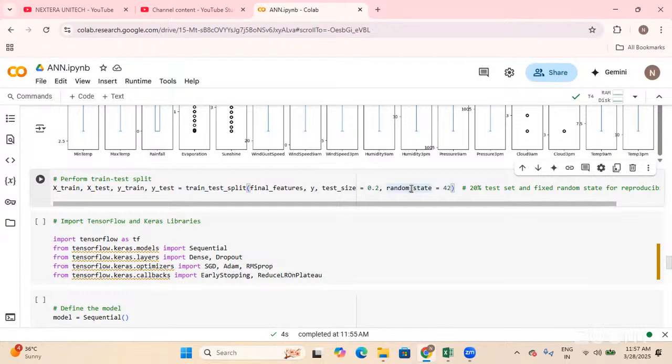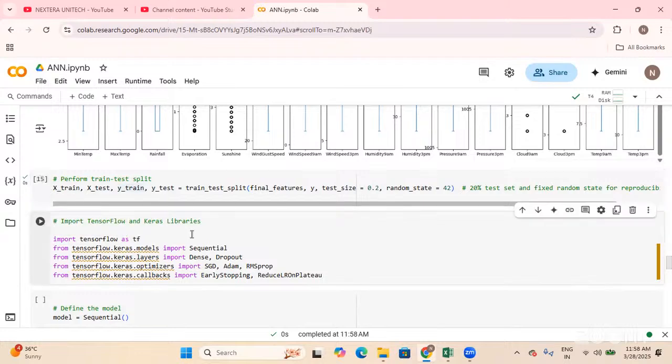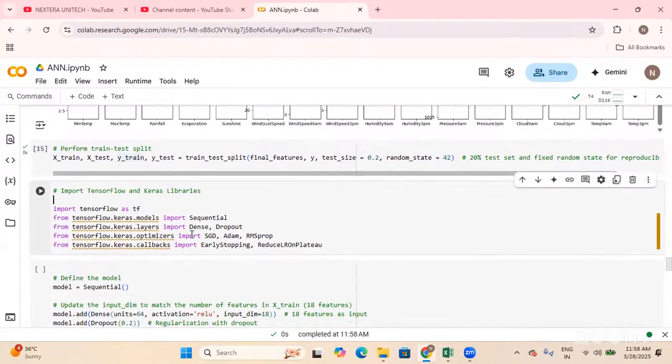And what are the 4 parts that you're going to get? I'll get X_train, X_test, y_train, and y_test. So nothing but train data inputs and train data output, test data inputs, and test data output. These are the 4 outputs that we are going to have as part of train test split. Now, once after splitting the data, let me execute this. Yep, done.